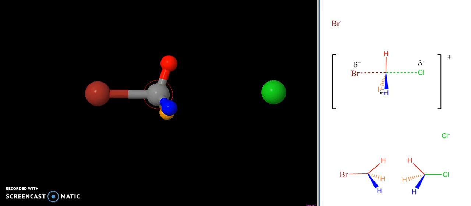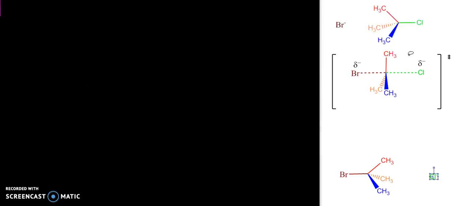I want to change each of these hydrogens to a methyl group. And when I do that and I look at my two-dimensional models, it doesn't look like I changed much, and I really didn't in this model. Everywhere where there was an H, I just typed in a CH3. So CH3, CH3, CH3, CH3. I've replaced all of my hydrogens with CH3s. When we look at the three-dimensional model, though, we'll definitely notice a big difference.